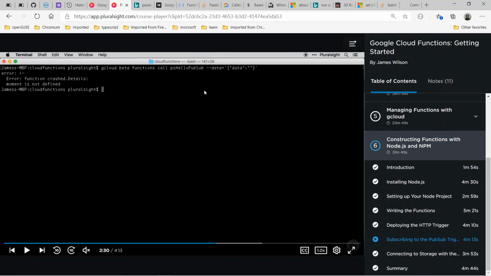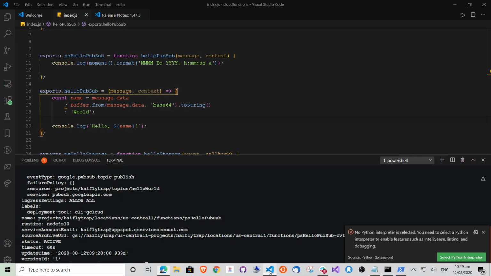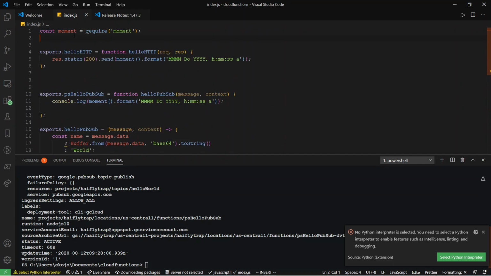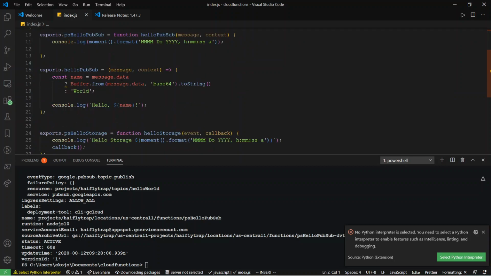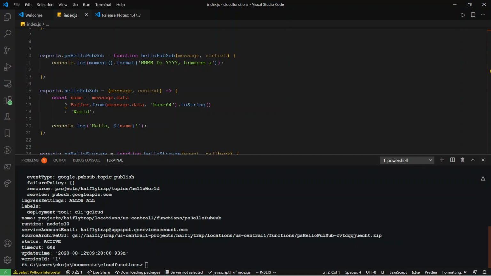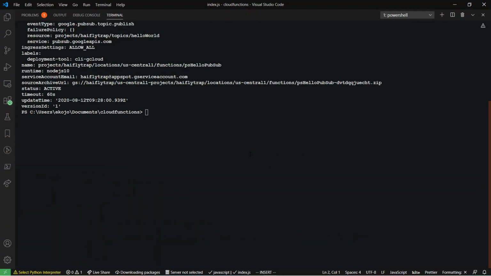He fixed it. In my case, I don't get that kind of error because I didn't move my moment to another file. I imported it here and used it directly in the calling function. He did that in another file and imported it, so I guess he made a mistake there. So this is important.